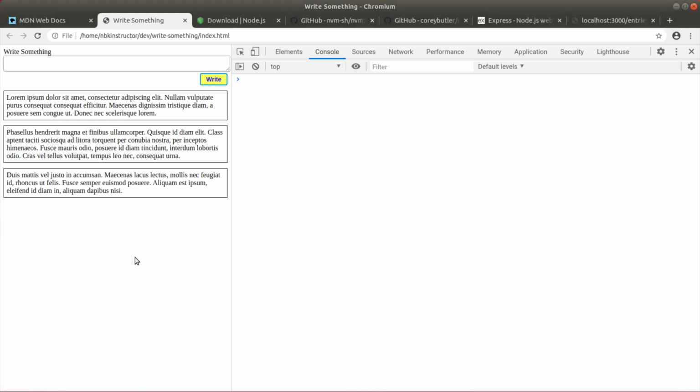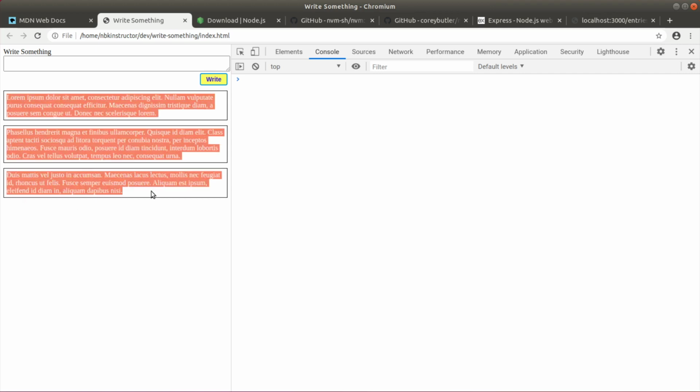Hello, we are back. So let's start building a request from the client side so it can get the data from the server. Right now, the hard-coded data is in the HTML document. We don't want that anymore. We want the client to make a request to get all the entries. The server side will send back all the entries, and then we're going to generate entry boxes dynamically, and inject them into the document object model, this page right now, right here.